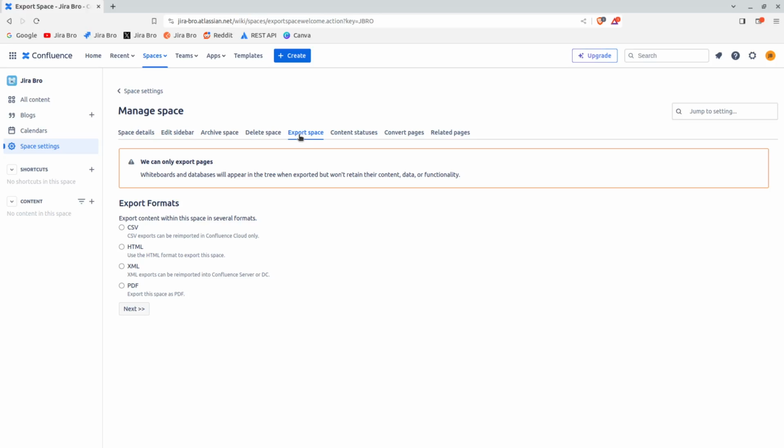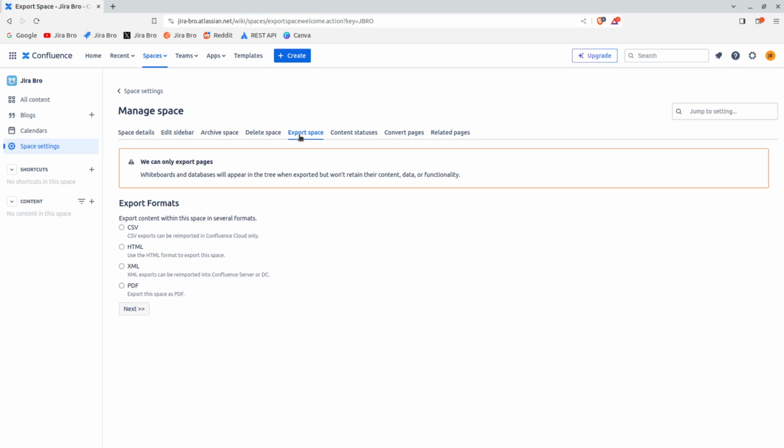What actually happens in here? You can also do this in server. So you export in here for this specific case. If you're doing the migration of the cloud spaces, what you're doing is exporting into XML.